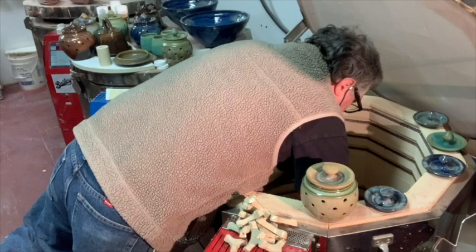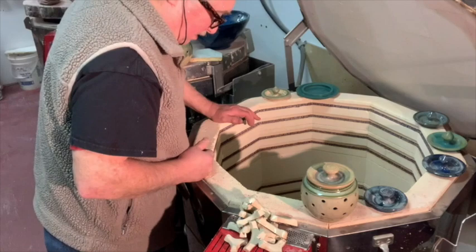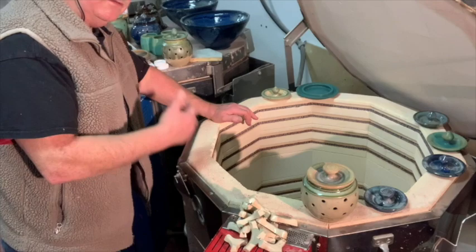I have a video coming up which I think will be really good. It's not for beginners because it's really tall pieces, but it's all lidded pieces. So this was my test for the lidded pieces, because I've got the tall ones going through the kiln over the weekend.